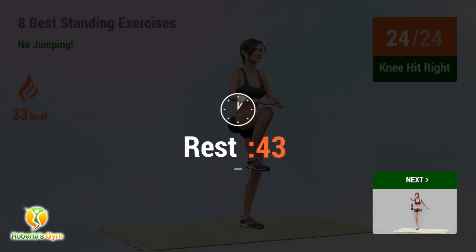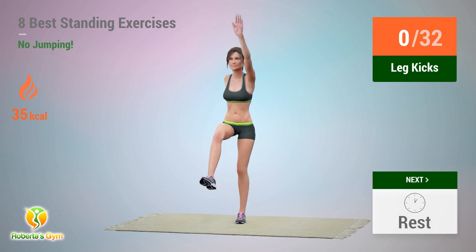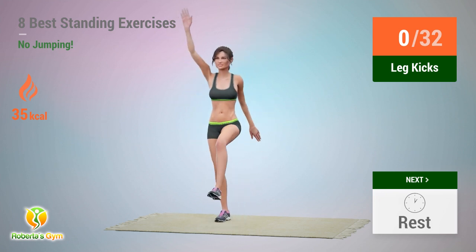Rest time. Up next, leg kicks. In 5, 4, 3, 2, 1, go.